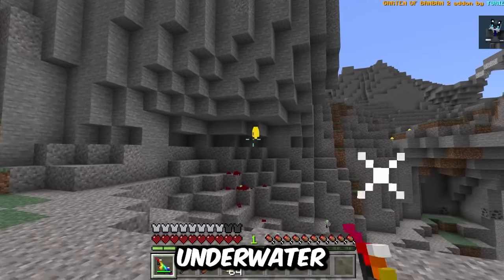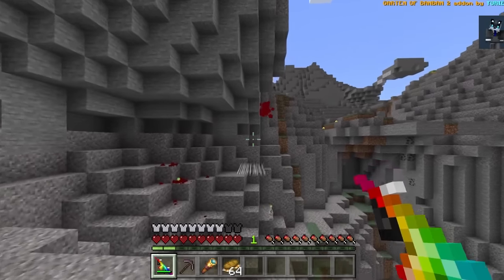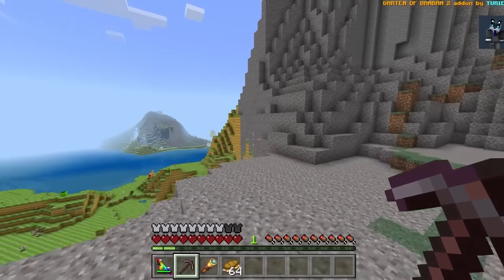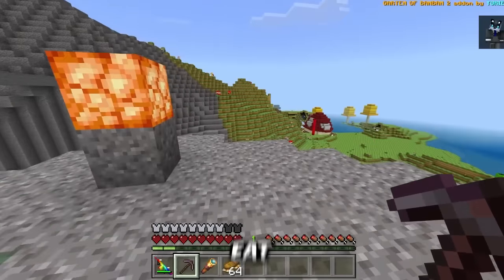We also have an underwater pickaxe, so we can basically mine everything we can, and if an obstacle appears, we can break it. We also have the spyglass to be able to look for clues to the secret base of what would become bingo. And we also have a little bit of food in case we have to eat something.